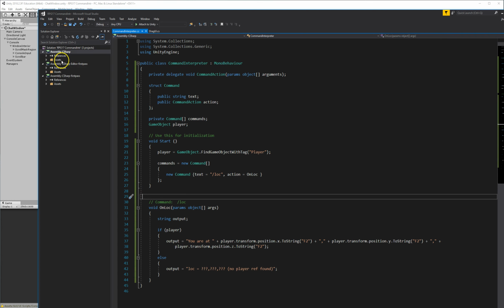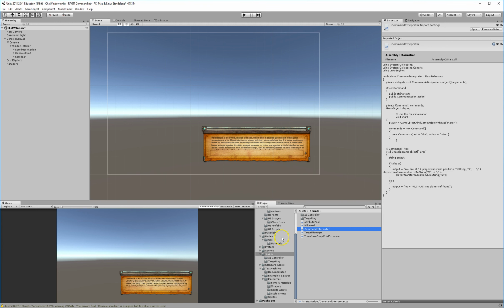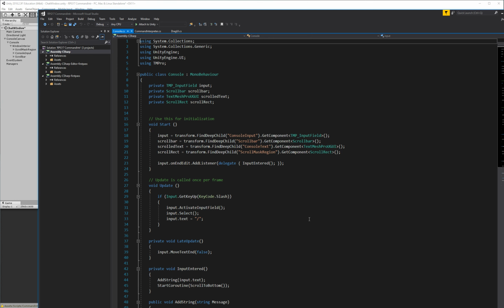Let me save this off, and let me go grab the console and bring it up here so that we can do some more work with it. I'll have to go find where that is in UI scripts, and the console script comes up in here. Now let's go back to, if I can find my notes on the console, if I haven't completely lost those. Nope, it's right over here. How am I going to do a delegate for this?